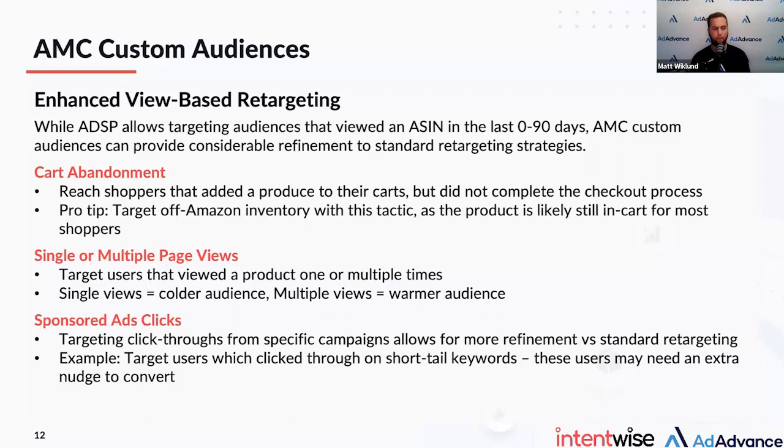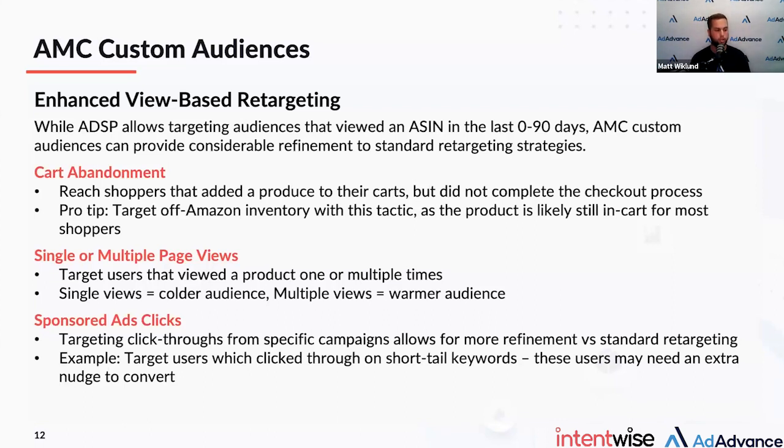A single view though, they demonstrated interest. They looked at it, or 2 views, for example. It's a colder audience. Yes, it's going to have a lower ROAS than multiple page views, but it may be more incremental for your account. So being able to parse that out is a powerful tool made possible through AMC custom audiences.